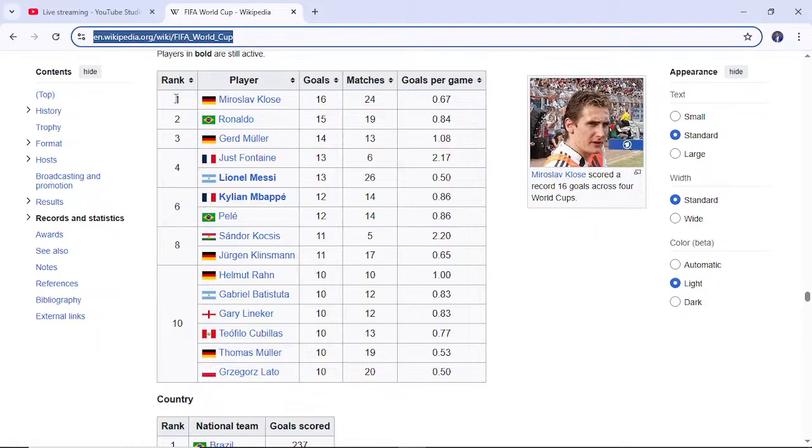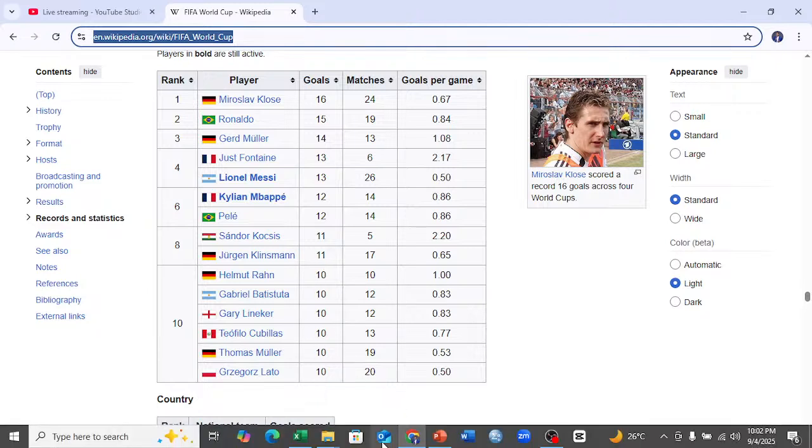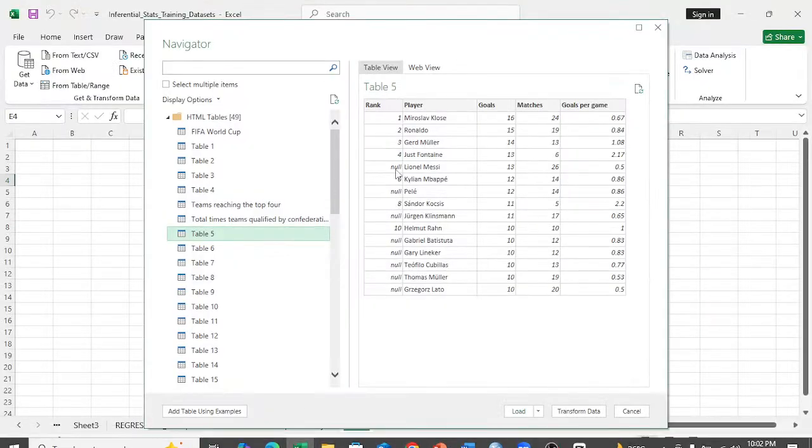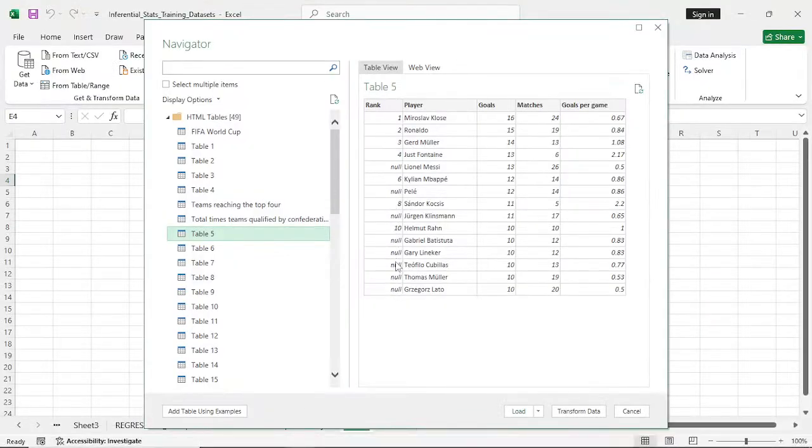These two are merged together because they are on the same goals, 13, 13. And these two are merged because they are on the same goals, 12, 12. The same way, all these merged together. So that is why when we get to Excel, you see null, null, null.